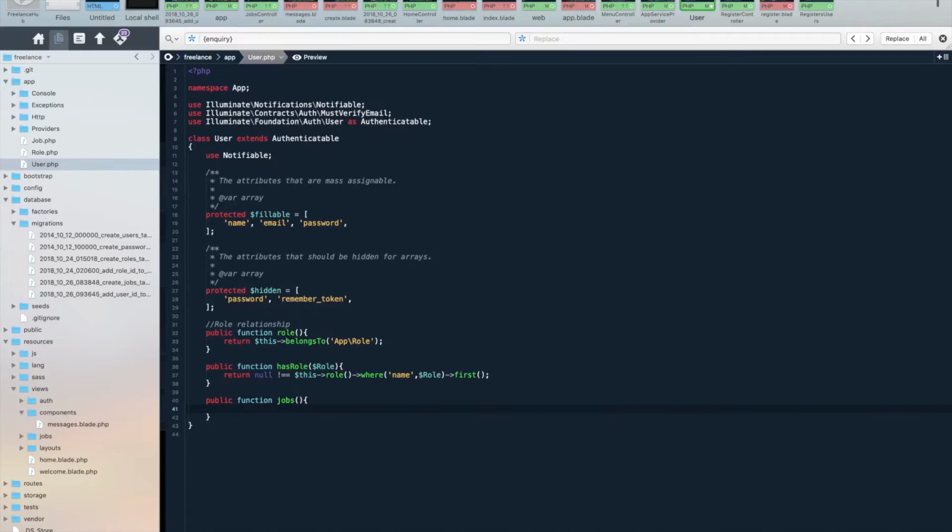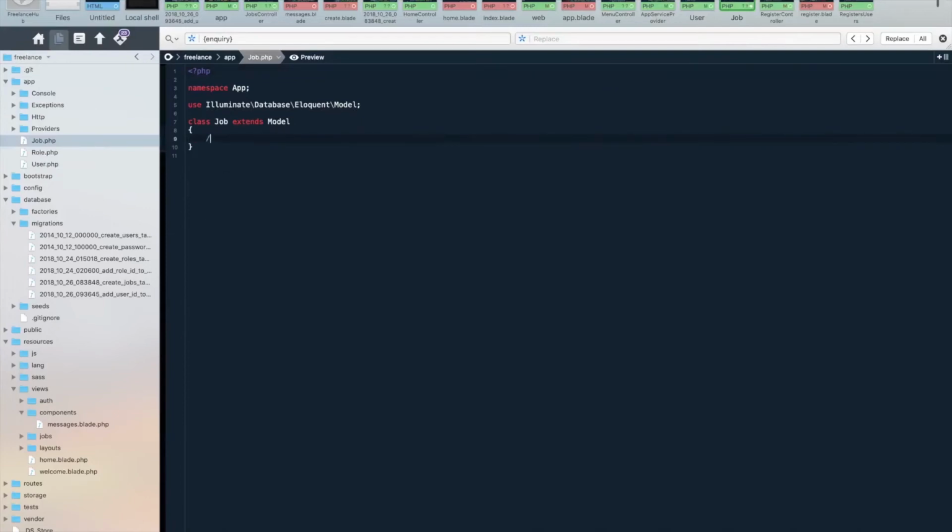Okay, so our user here in our user model can have jobs, and we just need to define that this has many of the app job model, and it's referenced by user ID that we've just created. And that's it. So we do the opposite in our job model here.